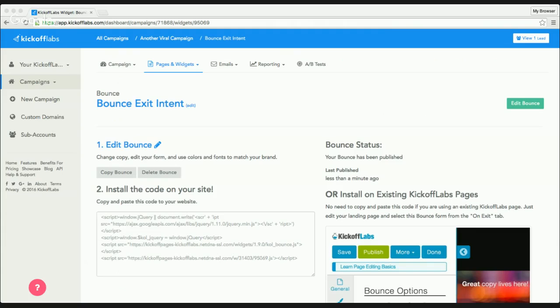I invite you guys to take a look at talesofmurder.com, because the way he has it set up is he has 3 pages in his account. He has a really interesting creative funnel, something we were talking about behind the scenes with the team. We like the way his page is set up. So yeah, take a look at talesofmurder.com. You could do all kinds of cool stuff with KickoffLabs.